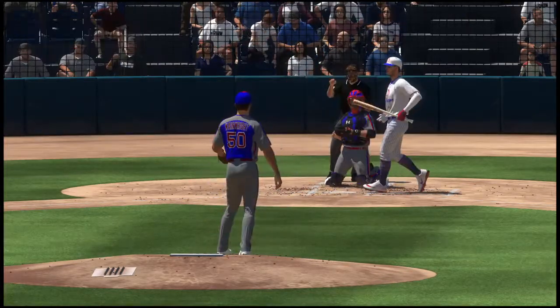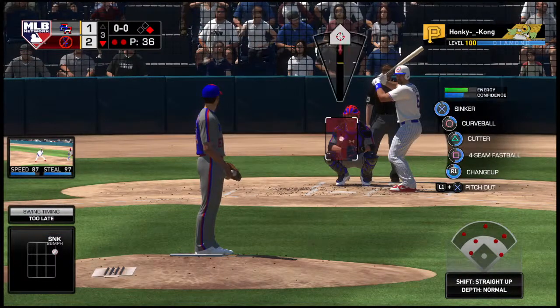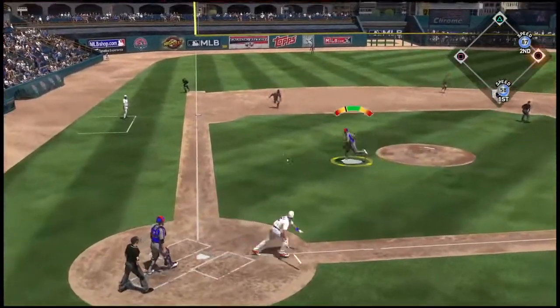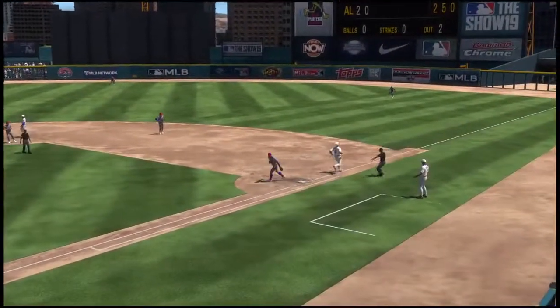Good fight to that sinker as he gets him to swing through it for out number 2. Next will be the cleanup hitter, Albert Pujols. He singled his last time up. Pujols. Throw on to the first baseman Murray, and that.